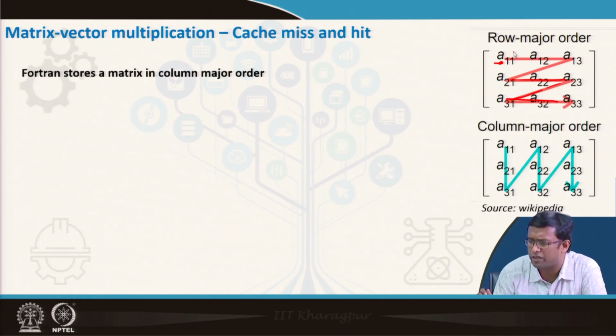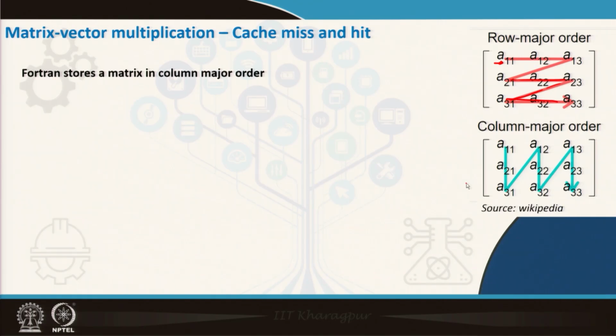And this is called row major order. In Fortran it is rather stored in column major order, where the first column is stored, the second column is stored, the third column is stored, and so on. So when we access the elements of the first row in C, these elements might be in the same cache line. But in Fortran, when we are trying to access this and this and this, if this is a large matrix, they are not in the cache line. The cache line contains the columns only.